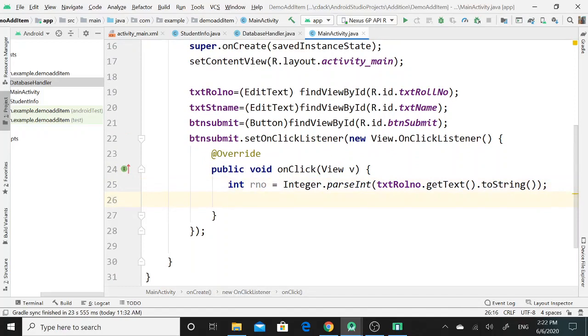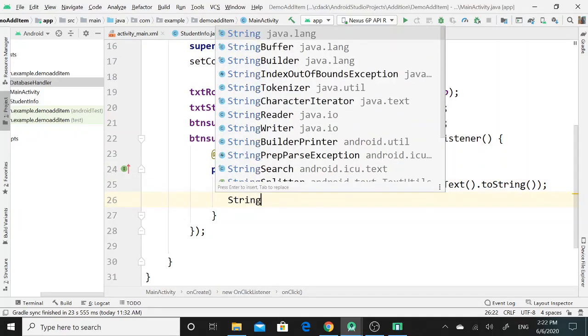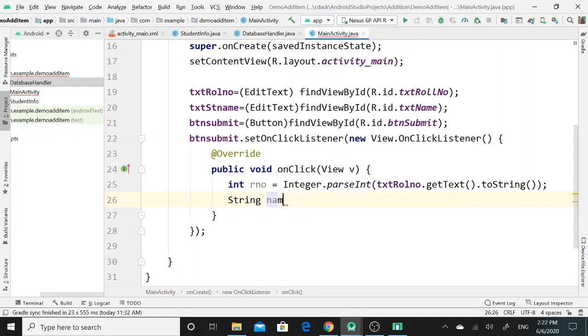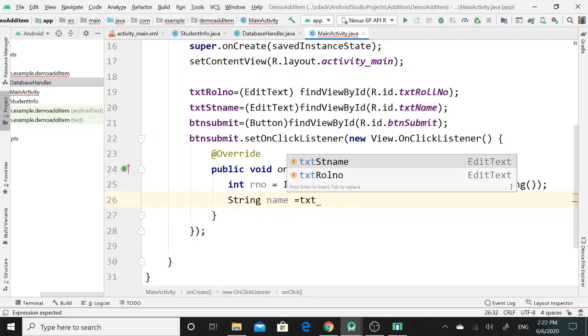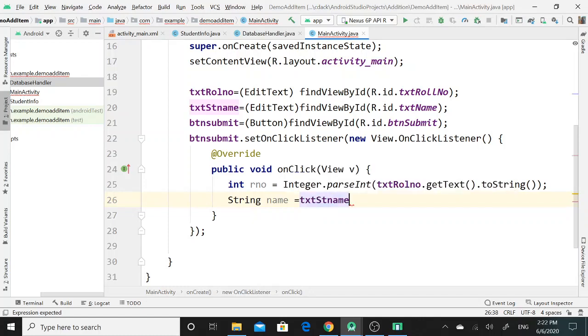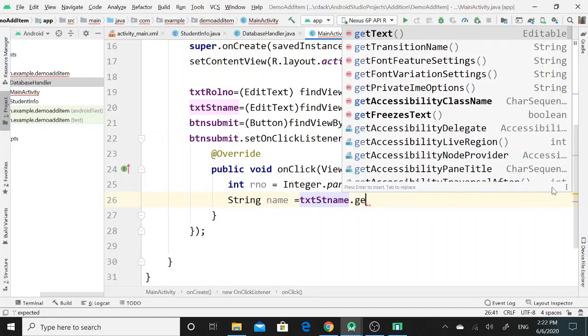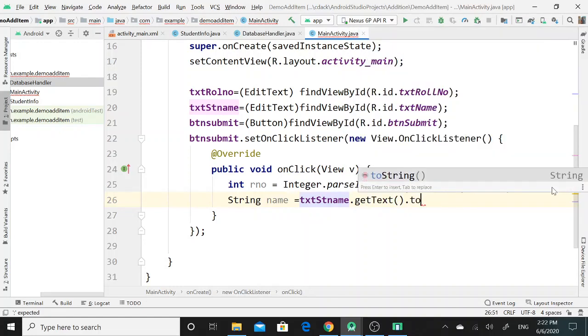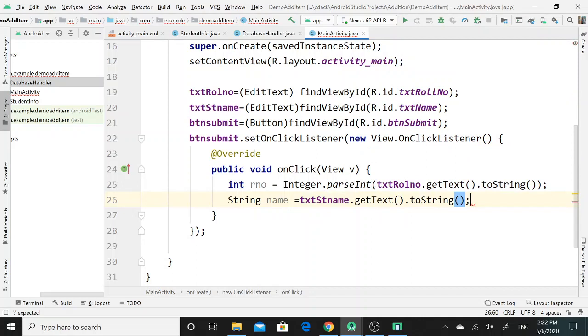Again I will retrieve the value that will be entered by the user in the second plain text, that is the student name. So again here I will declare the name variable having string data type. I will call the txtStName reference of the EditText class. Then again I will call the getText method and the toString method.